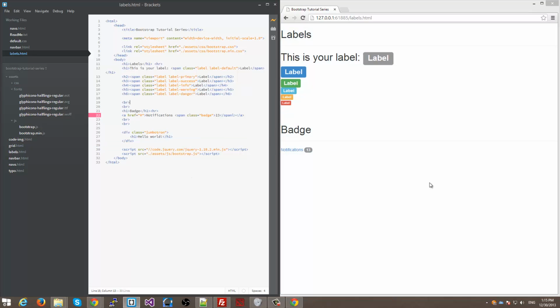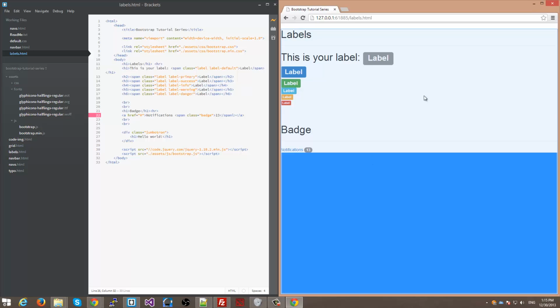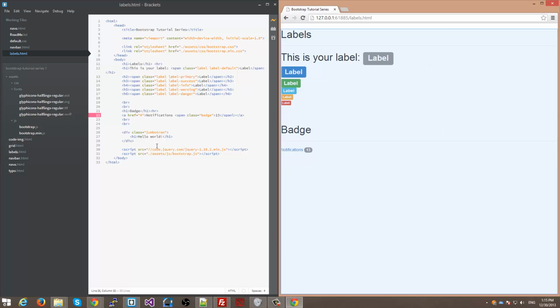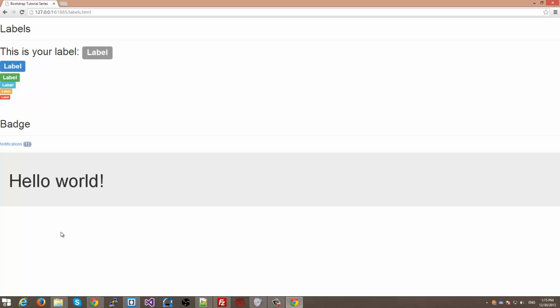The reason it is not showing correctly is that I do not have my page set up correctly for a Jumbotron. Let me check that. It just doesn't want to work for some odd reason. Oh, and here's an issue: I typed span wrong. There we go. At least you can see we have some kind of a Jumbotron going on.